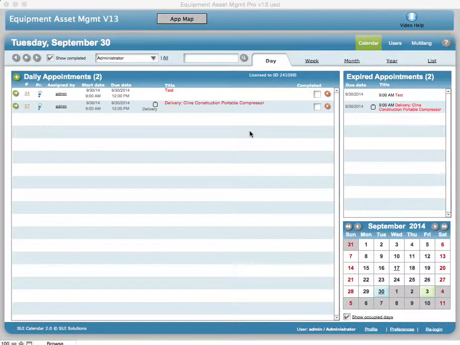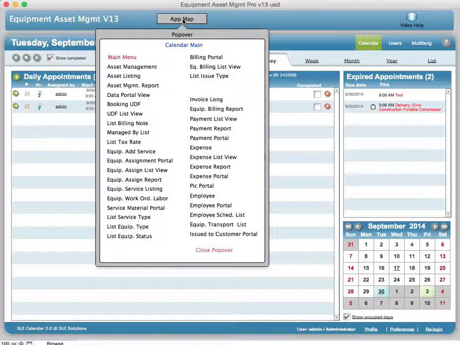In this video help, what we're going to be doing is a thing called navigation. And what I want to do is cover, I'm going to go up here and click on the app map. Navigating around this application can be confusing if you don't understand some of the design logic.